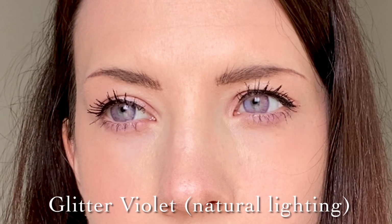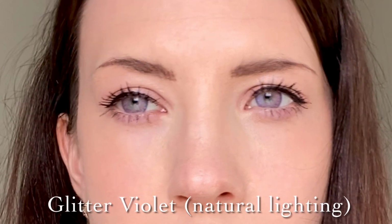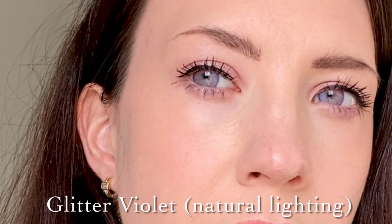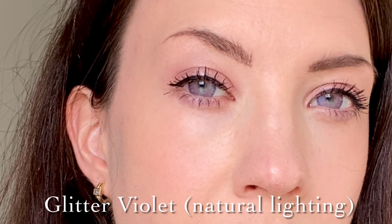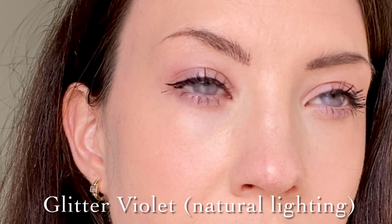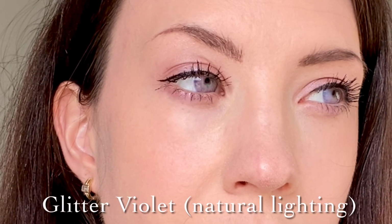The next pair I tried out were the Glitter Violet lenses, and I was so excited to try these because I loved the idea of violet eyes. I just thought that would be the coolest thing ever. And they look really nice, but I'm not sure they were my favourites. I think I definitely prefer the Sitha Grey, the Jelly Brown, and a few of the other ones that I'm going to mention in a minute. So yeah, they still looked great, but I'm not quite sure about those ones.